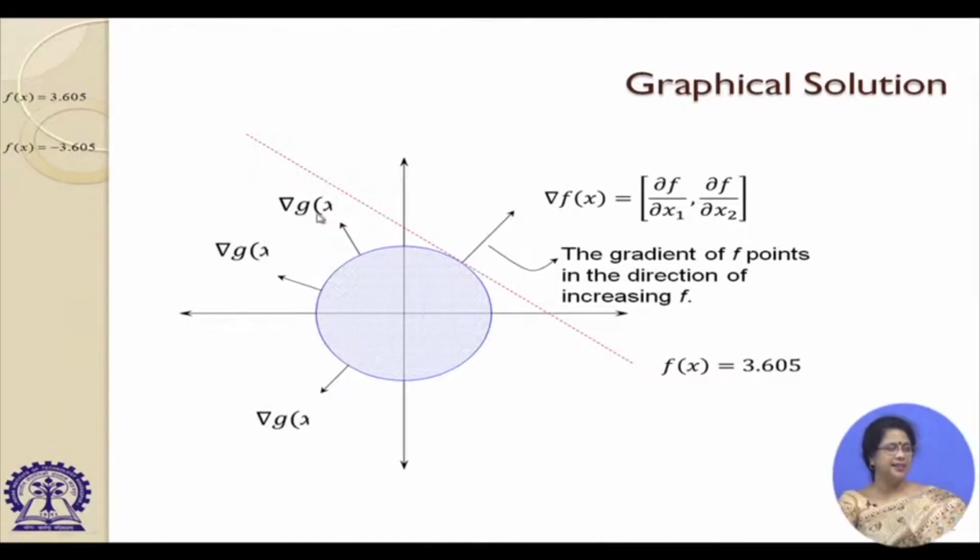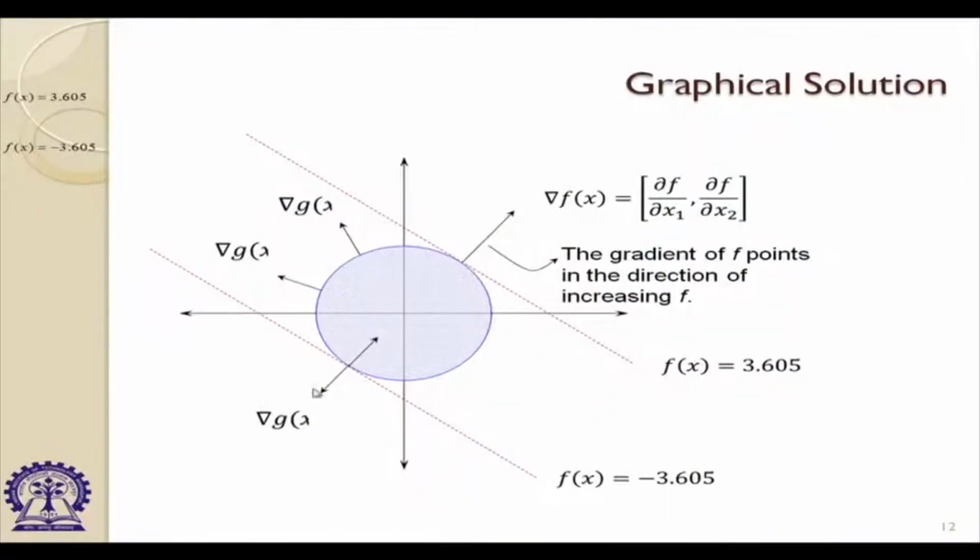And this is the gradient of the constraint. Now you see how we are getting the relationship between the gradient of the objective function and the gradient of the constraint at the optimal level. Now you have achieved the minimal point here, all right. Now what did you see? This is the gradient of the constraint and this is the gradient of the objective function at this point. What did you see? At the minimum point, the gradient of the objective function and the gradient of the constraint are all moving in the reverse direction.